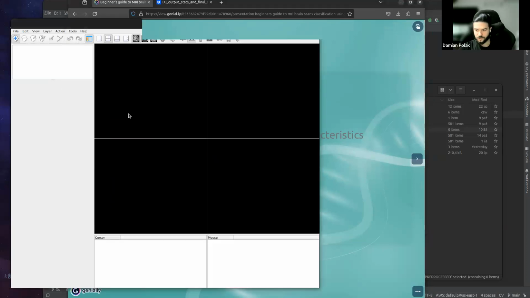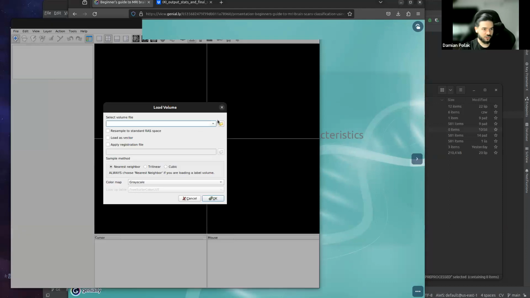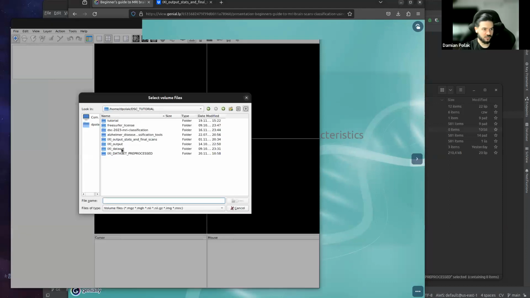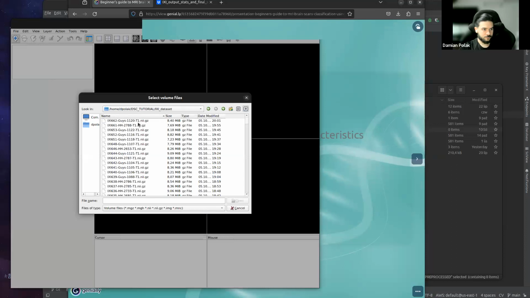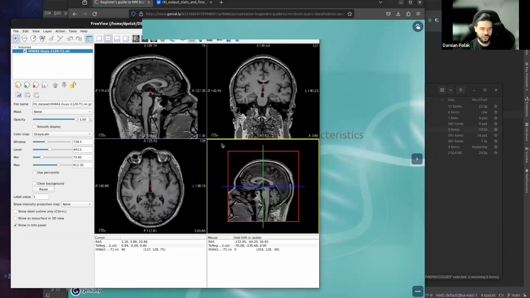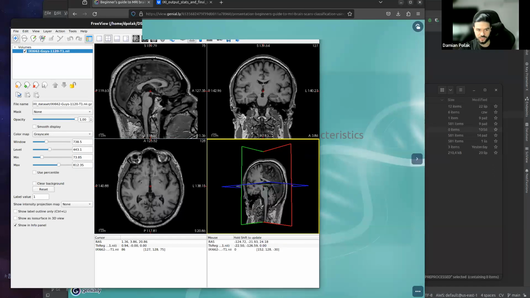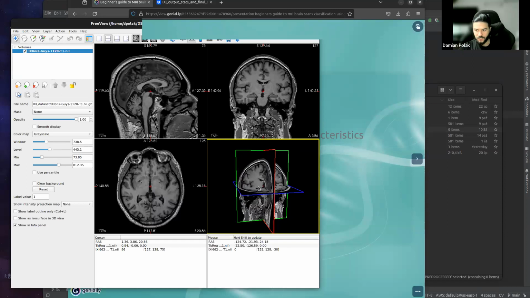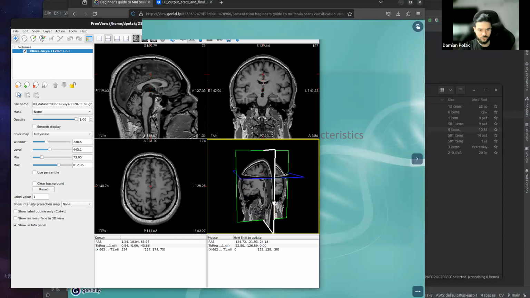This is a FreeView window, and we can load a sample image from the original dataset. Here is a sample scan where we can observe 3 slices in different axes: sagittal, coronal, and axial. The 4th view is for navigating through the 3D scan, allowing us to choose interesting slices for a preview.